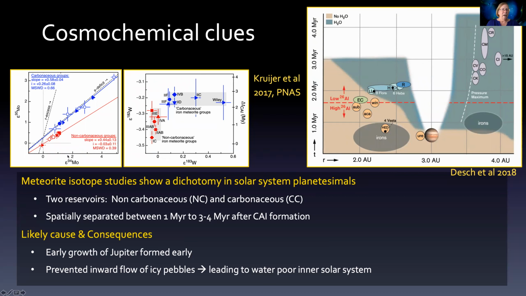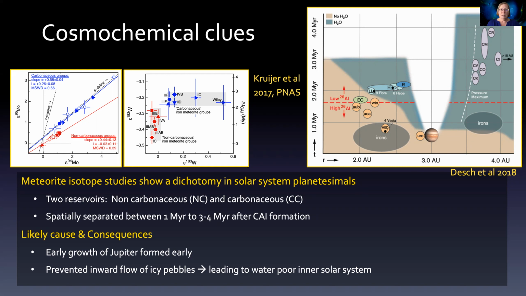And what the team found was a very distinct chemical signature when they looked at the molybdenum and tungsten isotopic ratios for these two types of chondrites. And you can see that the ratios are very distinct between the two. Their interpretation of this, since they were concurrent in age, was that for millions of years, maybe from 1 to 4 million years, these two reservoirs coexisted, but they had to be kept physically distinct.